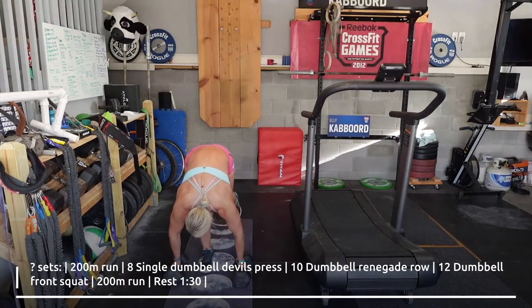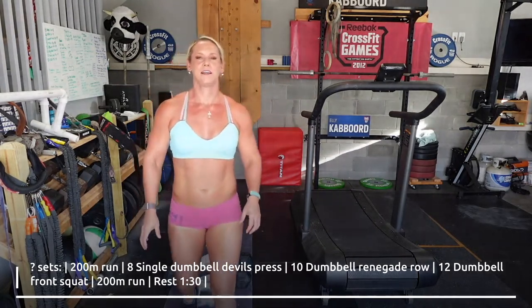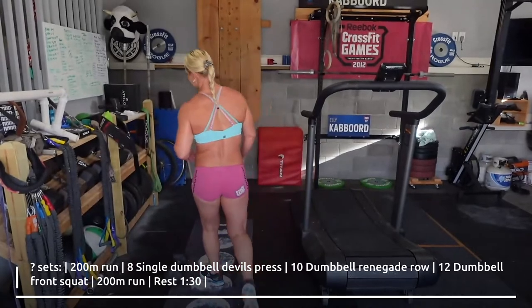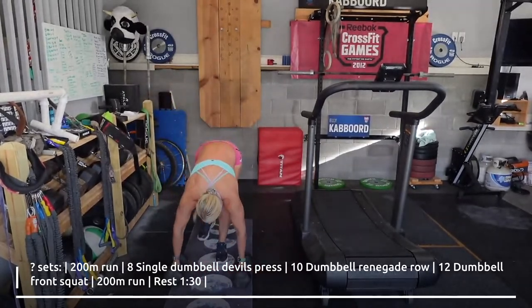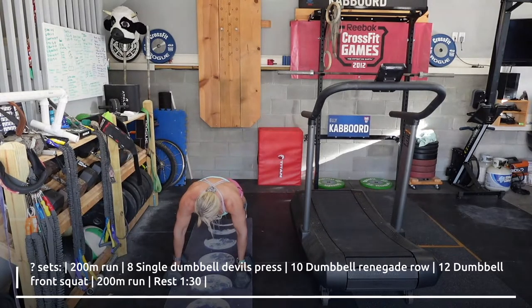All right, guys, so Renegade row. On this, just two real quick. You want those feet nice and wide. That's going to give you a little bit extra balance here. And same with a regular row, you try to keep it as strict as possible, isolating that muscle. I don't want you guys trying to jerk that weight back for extra stress on your shoulder. I want us to maintain good position on this. So you are going to have those dumbbells a little bit outside my shoulders. They're basically underneath your shoulders.